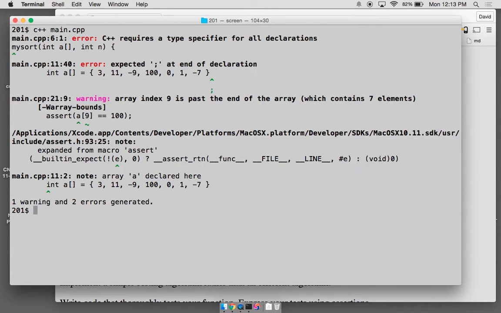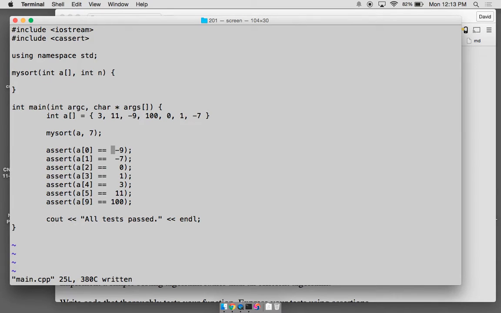So it doesn't even compile. And I actually left the data type out on purpose here. So sort has no return value, so we declare it void. What it does is it gets this A. A is actually a pointer into memory. If you look at it, A is a variable. It takes 4 bytes on a 32-bit machine.